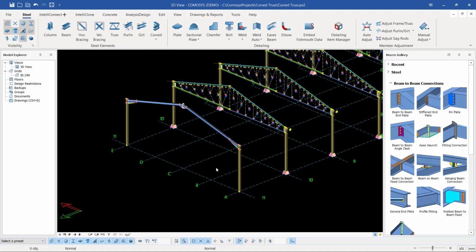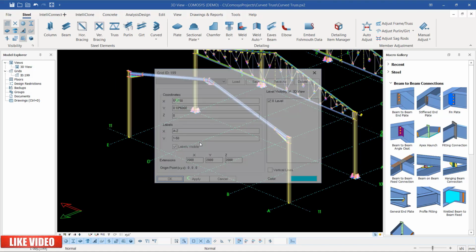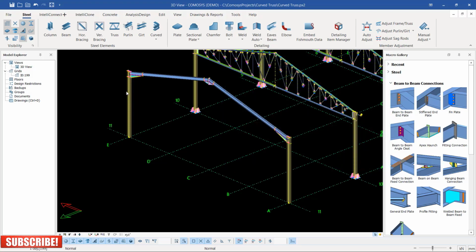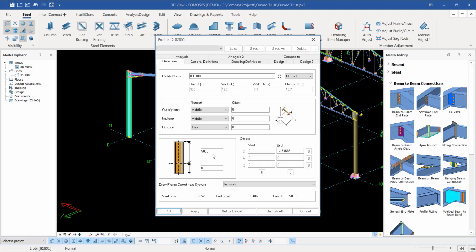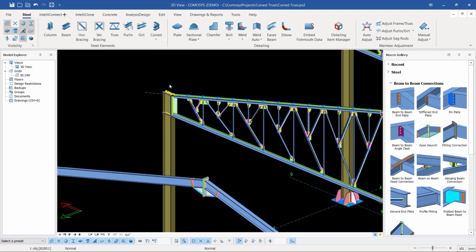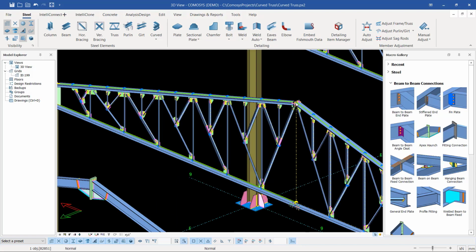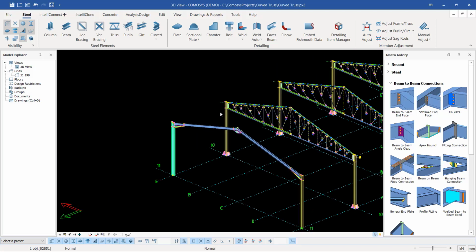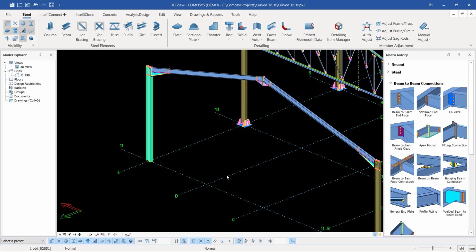Now, we have a grid line here. So if we double click on the grid line once again, you notice on the levels, we only have level 0. So if we close that once again and double click on this column, you can see our column height is 5 meters. So we need to indicate that height, and also from the top of our column up to the apex. If I just extend a line here, we'll have that height here. So that one we'll have to include there so that we have our 3 levels.